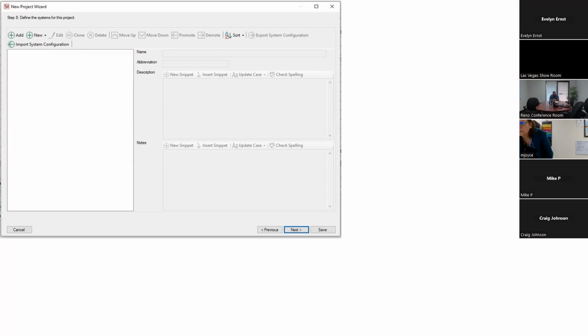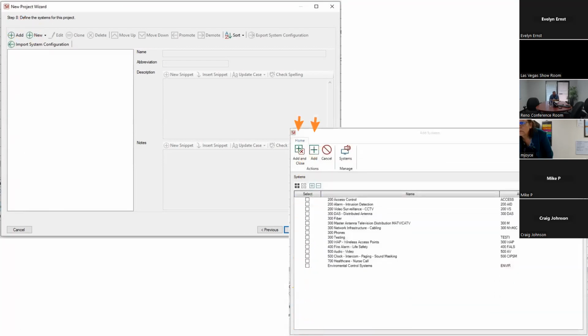Step 8, define the system of this project. Similar to locations, you're able to enter systems proposed in the project. Use the add option only, as this is associated with cost codes as shown in the example. Never use new. As you guys can see right there, everything has a 100 code. These 100 codes are associated with our clock in and clock out for the guys out in the field. If we start adding stuff in there and it goes into Sage without a 100 code, then a lot of times it will jeopardize your hours on the project.